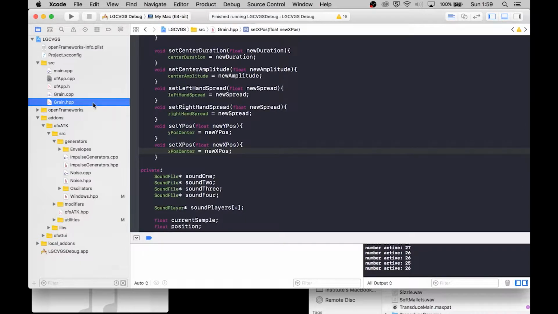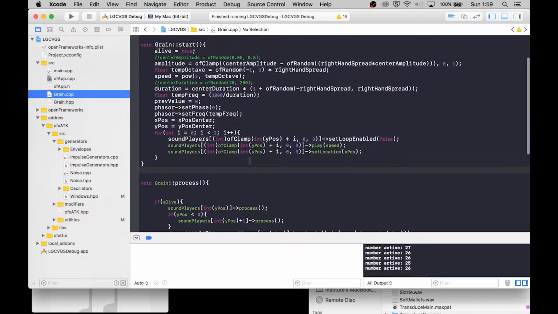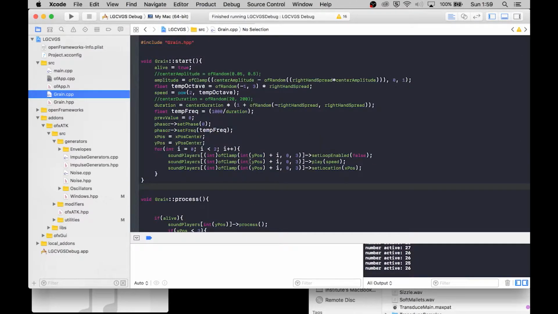So now we need to set some stochasticity for these parameters. When we choose the X position, let's think about this. Plus or minus. Yeah, this would be easy.